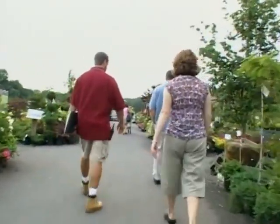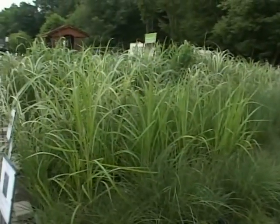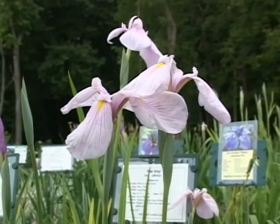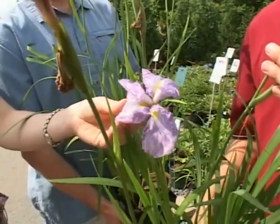First, Robert shows them ornamental grasses for some of that soft texture. Nice thing with ornamental grasses is that you can leave these up during the winter. You only prune these back around about March time. Japanese iris will bring in architectural interest and a splash of color. So ideally, I would really want to find out from you guys what kind of colors that you prefer. Well, I think of these three, I like the one that you're holding the best.